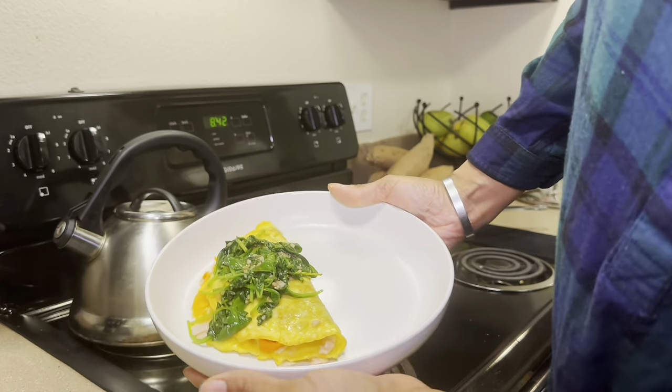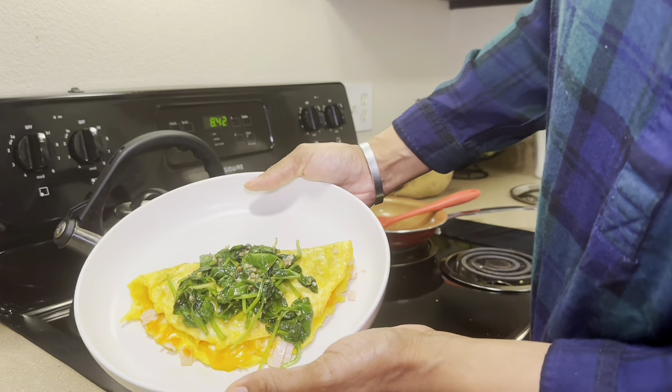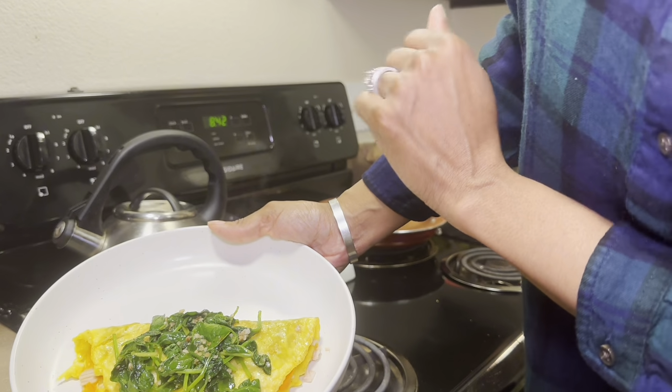Okay, here is my omelet. I got turkey and cheese and some peppers in it. Then I threw some spinach on top. Now I'm just gonna add some fruit, and that will be my breakfast for today.